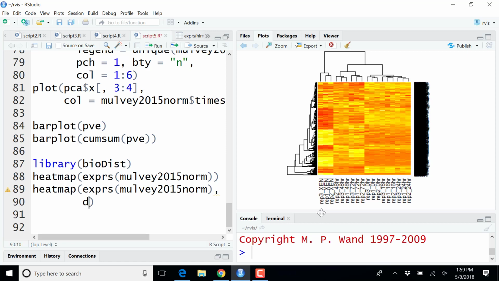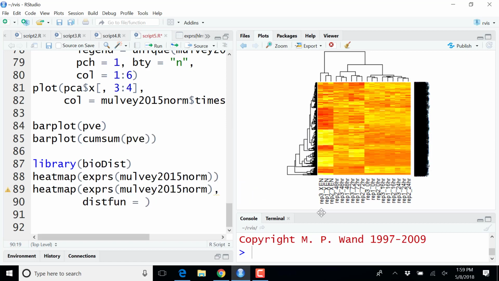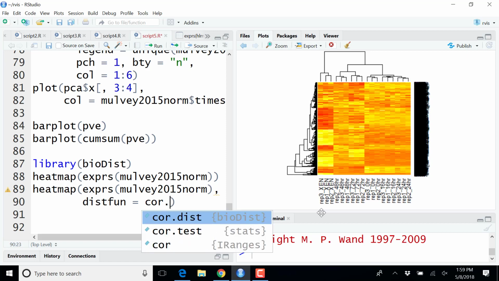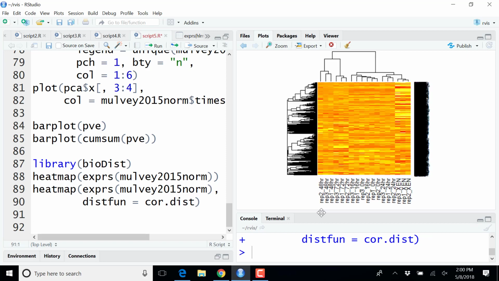So let's see what is this effect on this kind of real data set heat map. By default, in heatmap, we use the Euclidean distance for our hierarchical clustering. And let's see how things look if now I say use the correlation distance.